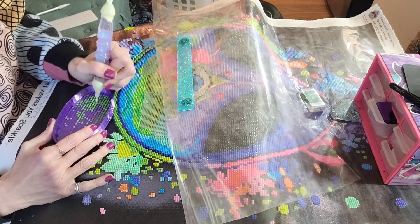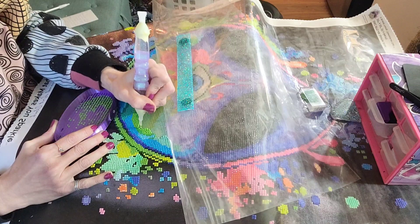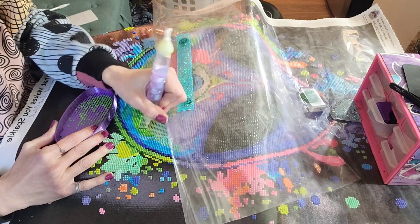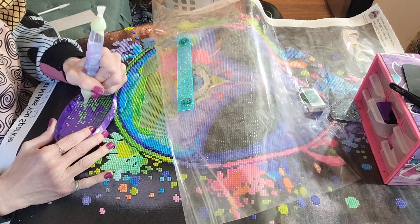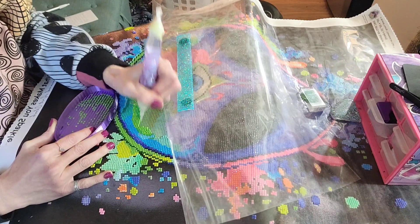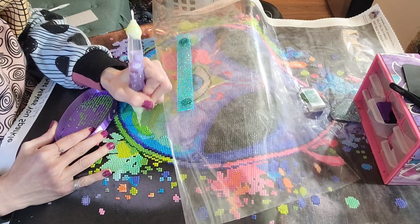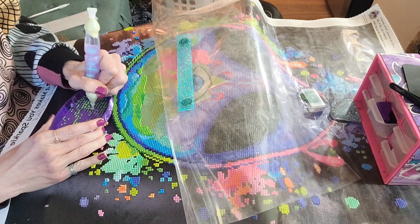I also got gifts from my mother — she lives in Louisiana. She told me not to open them until Christmas, and I didn't. She got me a New Orleans magnet from when she went to Mardi Gras a year or so ago, before COVID. She got me Ugg boots in slate blue — that Crayola crayon color. I'm obsessed; I even have Ugg slippers. She also got me a few pairs of Mihai socks in all different colors, and some caramel chocolate truffle candies that I ate in one night.